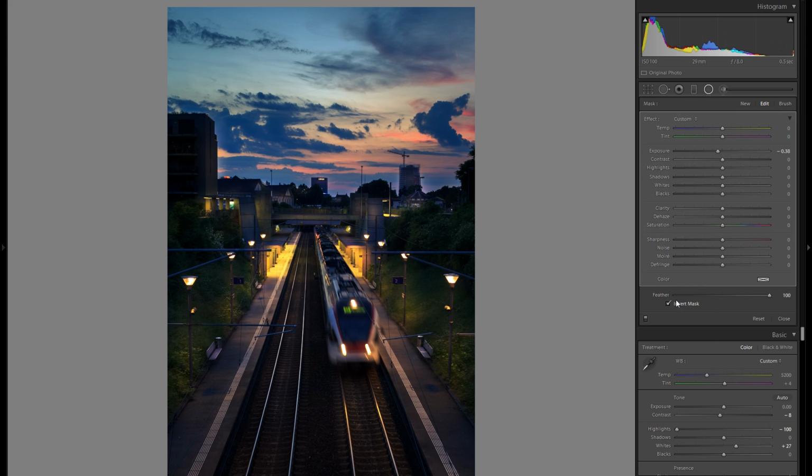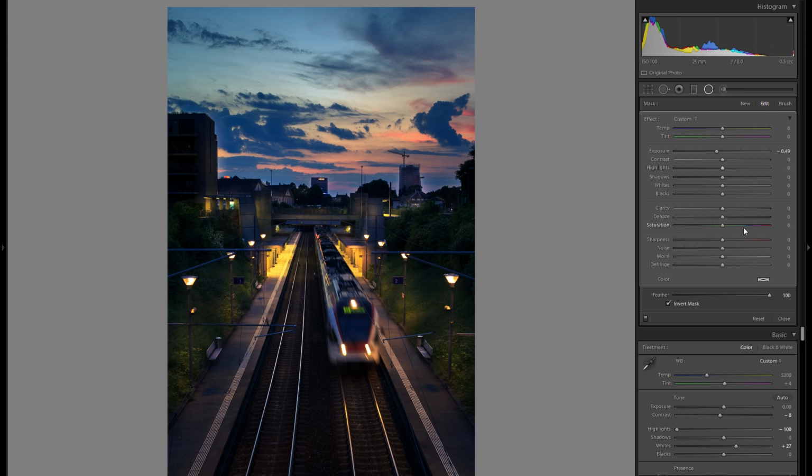And with the minus exposure, I want to keep the feather at 100, invert the mask, but this time of course going into the minus exposure, and you can also go into the minus blacks. Blacks is kind of an equivalent to whites, so it really makes the dark parts a little bit darker, and you could even play around with the shadows and bring them down, although shadows I don't use too many of the times.